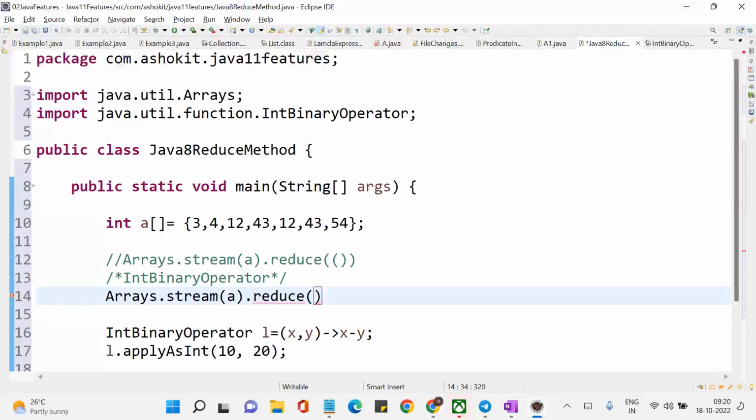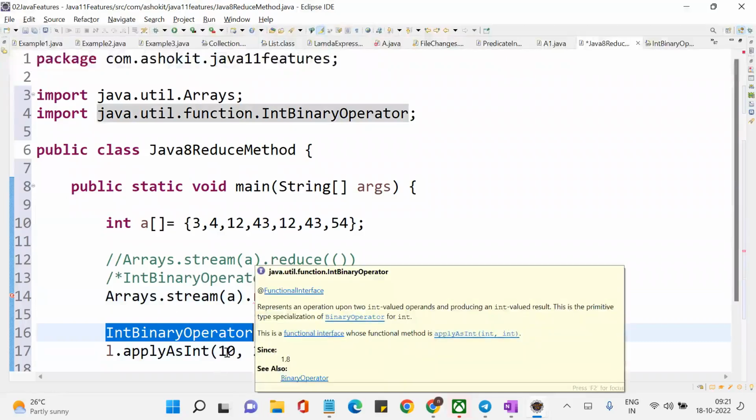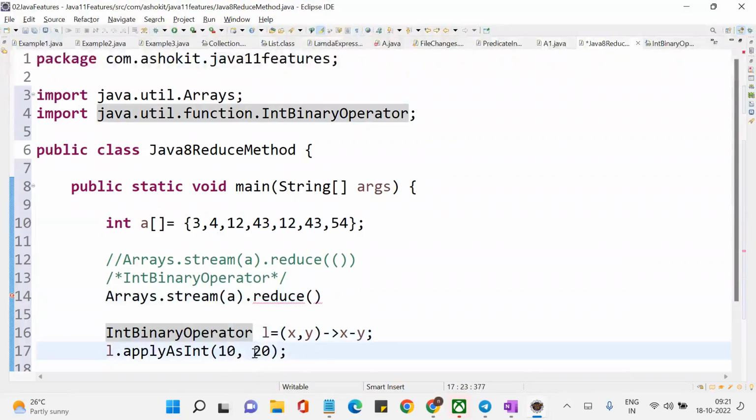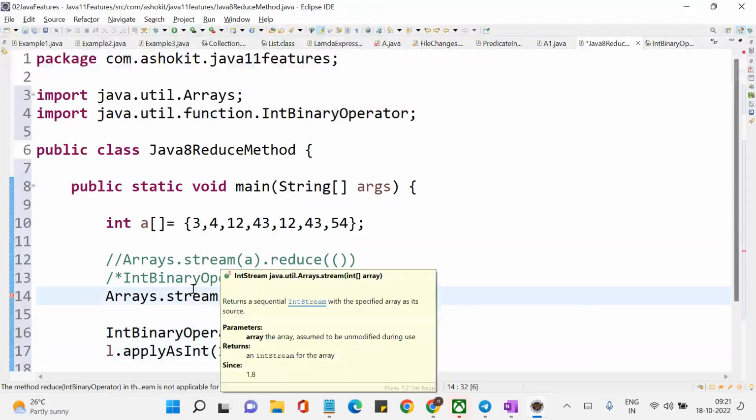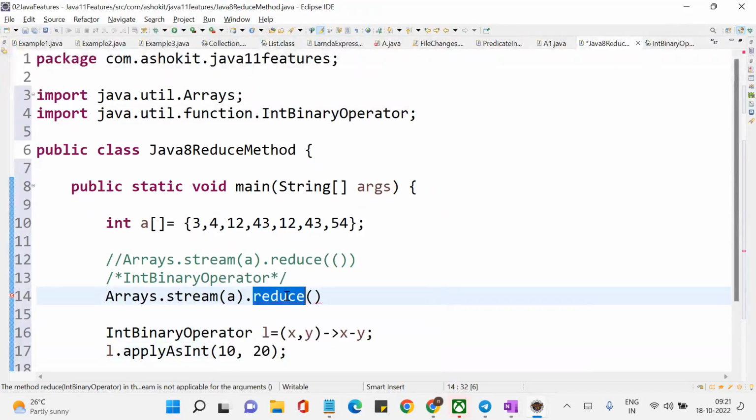So if I want to do the sum, whenever you do this, you are only writing the lambda expression for this int binary operator. Then whatever it does is the sum of these two numbers only. But I'm calling this reduce method on top of a stream. Can I say that now the logic that I have written will be executed throughout this array? Yes. So let me take x comma y.